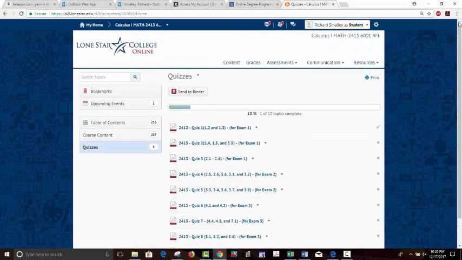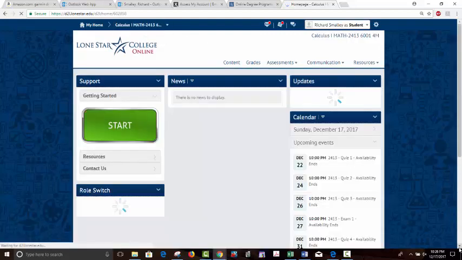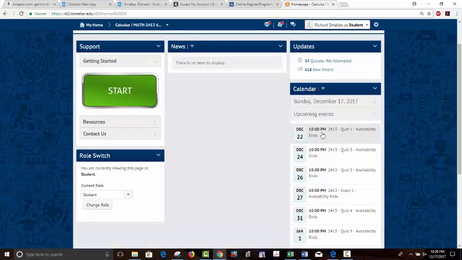So come back home for a second here. Let's see. So you see how the quiz 1 deadline ends on December 22nd at 10 p.m. Now that deadline means, because sometimes in different types of learning management systems it works differently, this one means you just have to open it up before 10 p.m. You don't have to finish it by 10 p.m. So if you open it up at 9:45, you will still have the full 1 hour to submit your answers. Then it's over with.